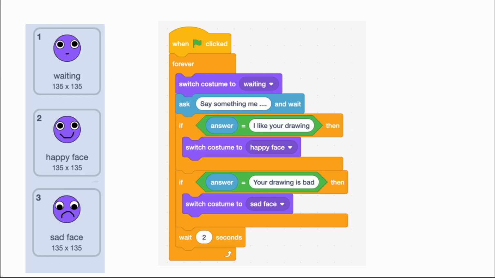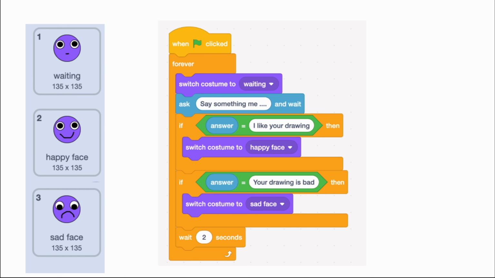I'd like to have the code that's on the board there. What we have is a character that's got 3 different costumes that we see on the left-hand side. There's a costume called Waiting, a costume called Happy Face, a costume called Sad Face. And then there's code that goes along with it.